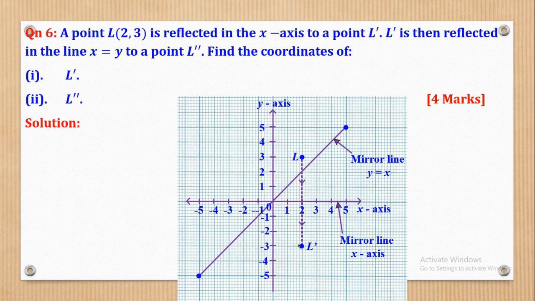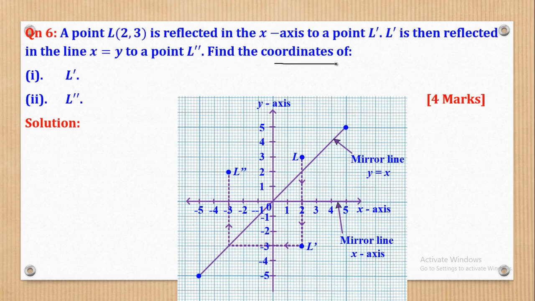Now for this point, if I draw from here, I'll say 1, 2, and this is a half. But that one's a bit confusing, so the easiest method to use is, if I move horizontally this side, it implies that from this mirror line, I'll move vertically. Therefore, I'll come and count 1, 2, 3, 4, 5. Those are 5 units. What does that mean? It means that even vertically it has to be 5 units. So 1, 2, 3, 4, 5. It means that the image is now at this point. So you move horizontally 5 units, also move vertically 5 units, and where we stop is our L double prime.